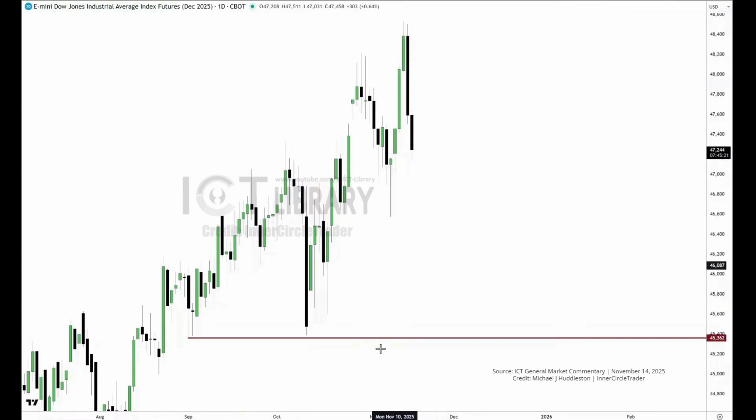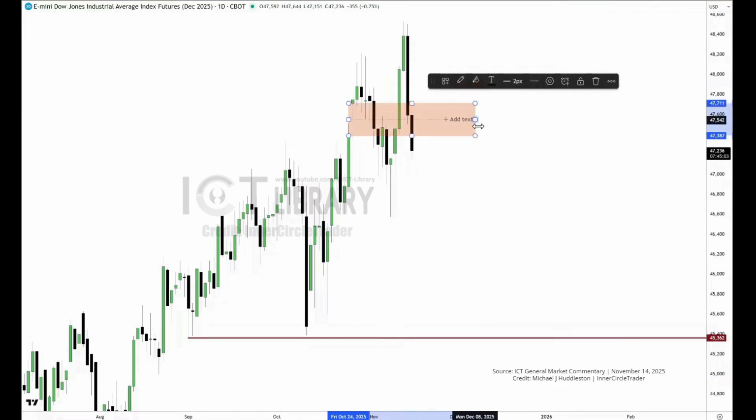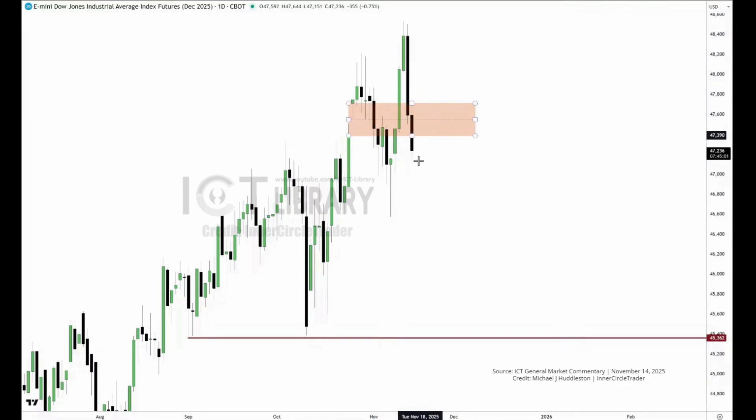It doesn't mean it's going to be a straight shot right to it. It just means that this is a likely condition that price could draw to over time. So it's an intermediate term perspective or analysis. You see this gap right here? You want to have that on your chart and treat that as an inversion. Why? Because we traded down below it.